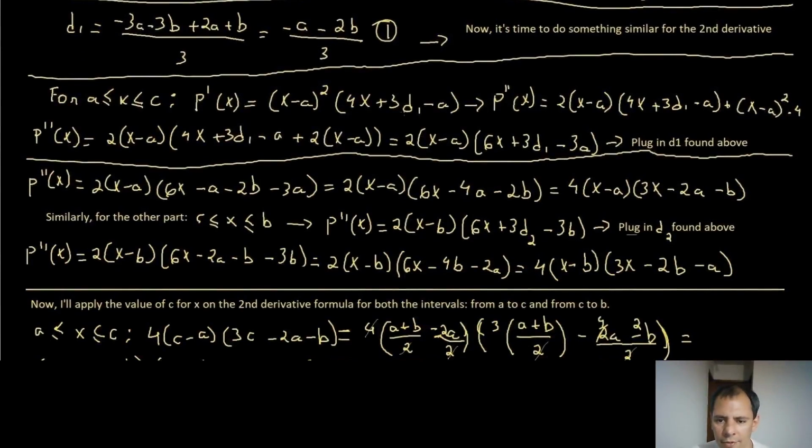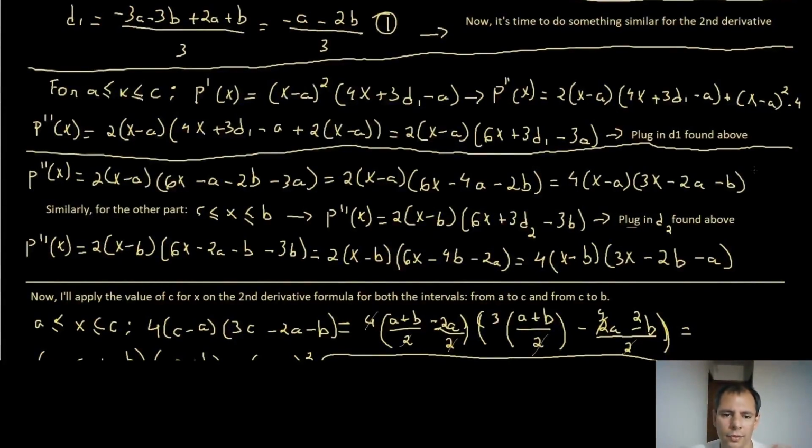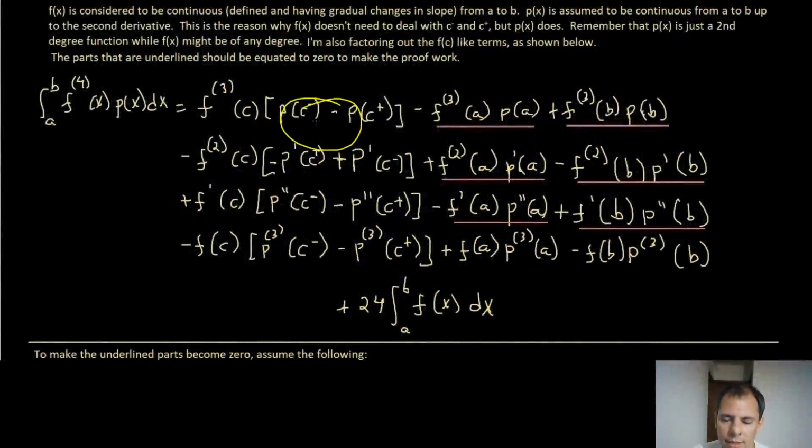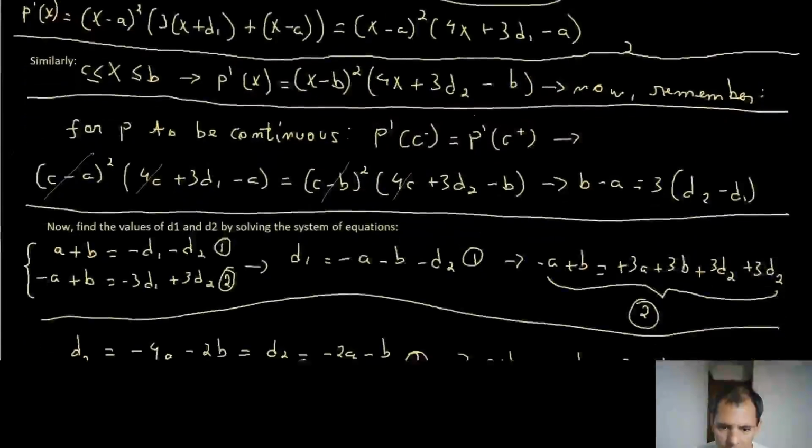Now, we had the first derivative. You want to do the second derivative again. Why do you want to do this? You have p of x, and you have the first derivative of p and the second derivative of p. Why do you care about this stuff? It all comes back to this big formula. You want to knock this thing out, so you have to know what this equals. You want to knock this thing out, you want to knock this thing out, and you just want to keep this one. So we need all these derivatives of p.